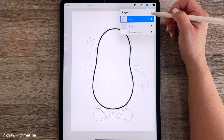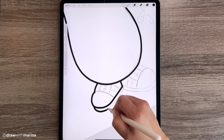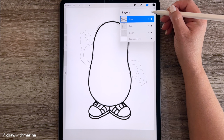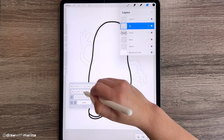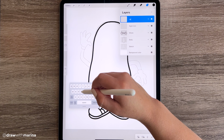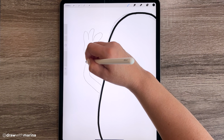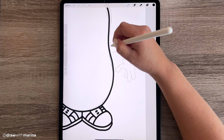And then we're gonna create a new layer called shoes. And next we're gonna create two new layers, one for each arm. So let's rename this to right arm. And that one to left arm. All right, so with his right arm, let's trace this. And then his left arm.